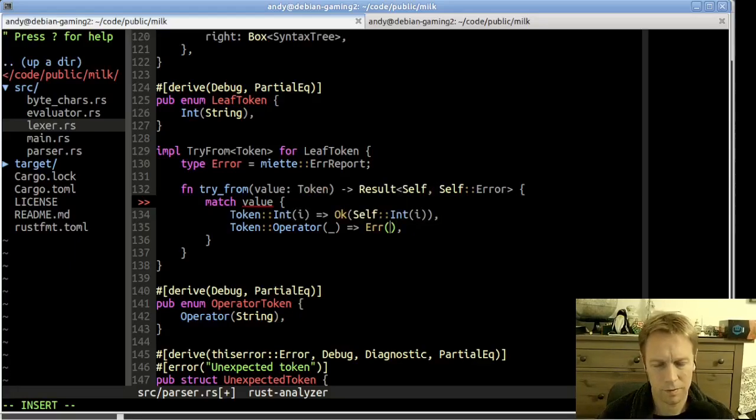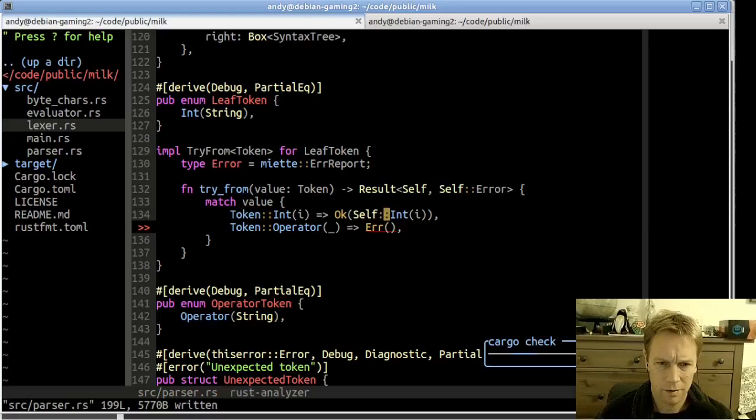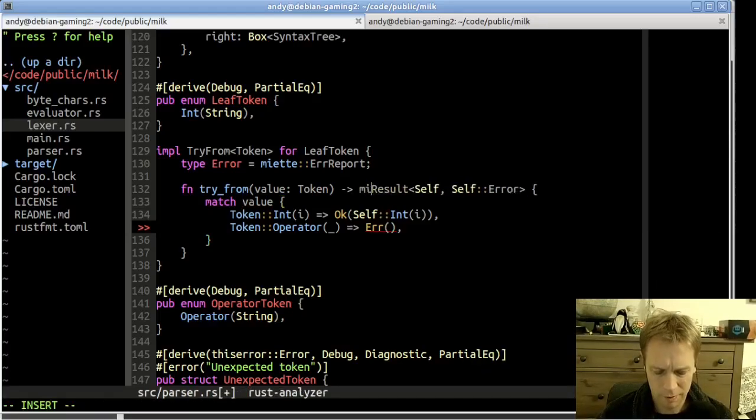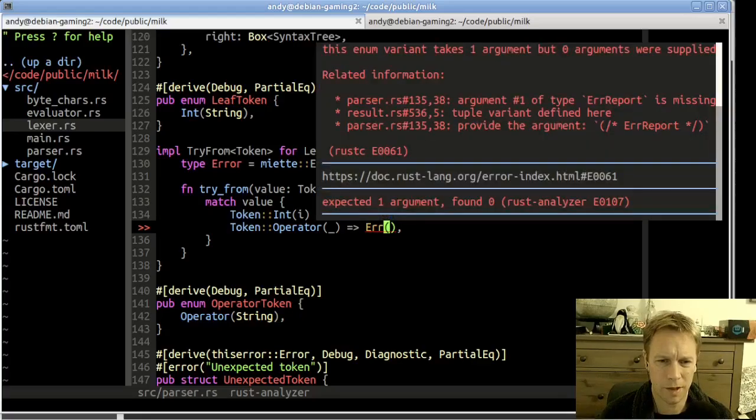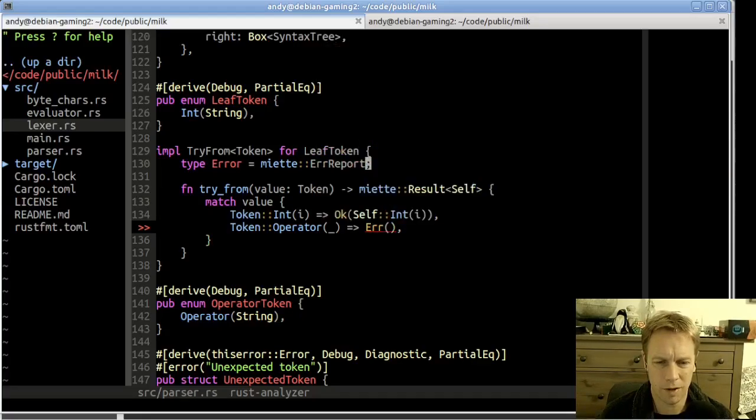And I'm a bit worried about, can I change this to say Miette result of self to make that a bit more explicit? And then here, the problem is I don't think we've got the information we need to build a Miette error report right here.